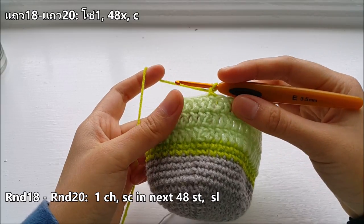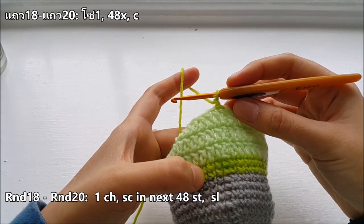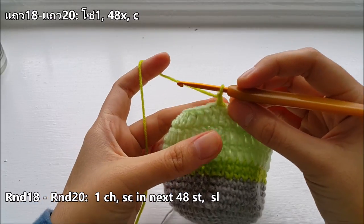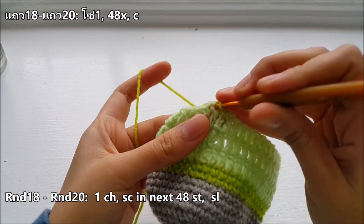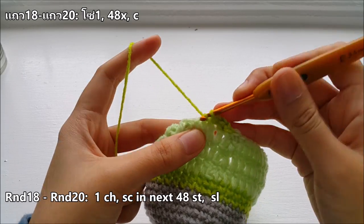Okay, and for this round, I'm going to do one single crochet into each stitch for two rounds, so it's going to look the same as these two. So let's go. Just one single crochet into each stitch.